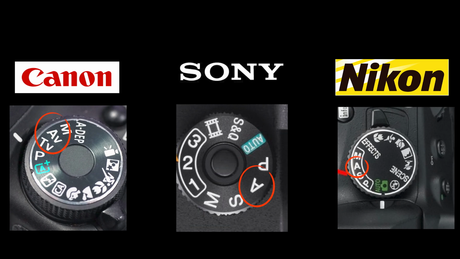Okay, now that you know the basics of exposure triangle, understand that in aperture priority, you control the aperture and the camera controls the shutter speed, and in shutter priority, you control the shutter and the camera controls the aperture. So my recommendation to you is pick up your camera and change the mode to aperture priority. Different brands call it differently. It functions the same, just the name is different. For your better understanding, here is a chart as per the brands. AV is for Canon and you can find it on the dial above, and A is for Sony as well as Nikon. Here's the second one, the AF mode.